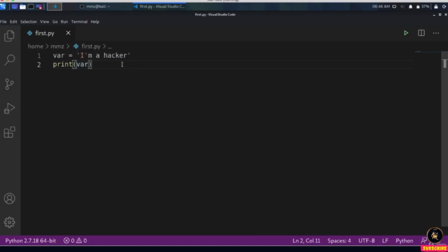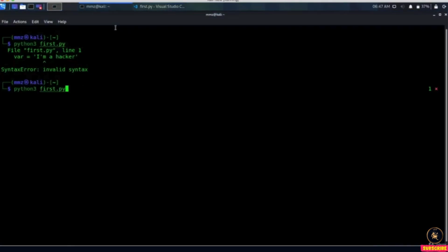As you can see, it is outside of any quotation. Now, how to do that actually? Well, the best thing is using the escape sequences, and this is the best practice, by the way, by putting a backslash here. This means that the backslash escapes this character, which is the single quotation, in "I am a hacker". If I save now, you can see that it is highlighted using Visual Studio Code. If I go there and print it, you can see now "I am a hacker". Which is something very good.